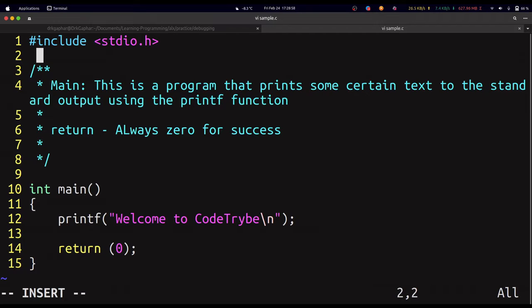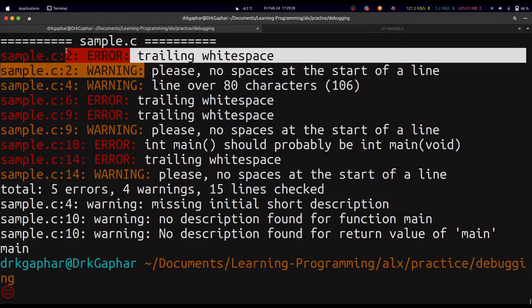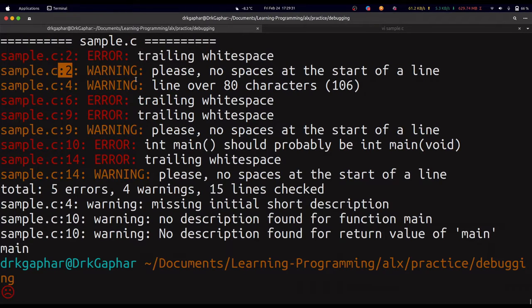That's why it shows both the trailing white space error and the no space at the start of the line warning. To fix it, just press backspace. Make sure your cursor is not moving left and right. Just test it. This is the tone I get when I try to access what I cannot access. I'm trying to move forward, but it's telling me that I can't. That's why you can hear the tone of my system. So we've already solved these two errors on line 2.